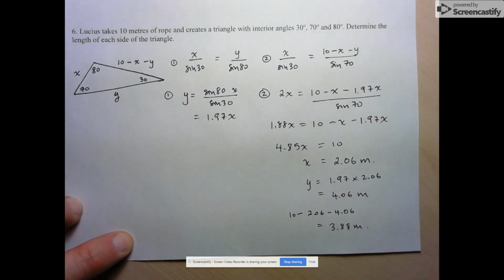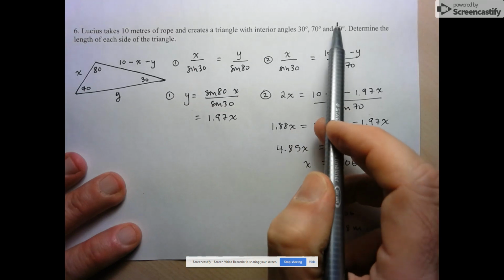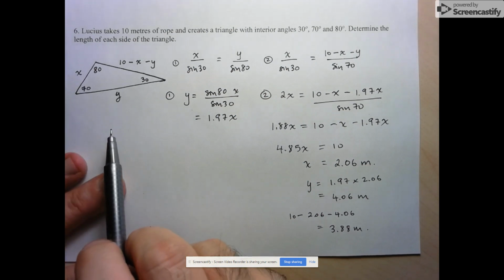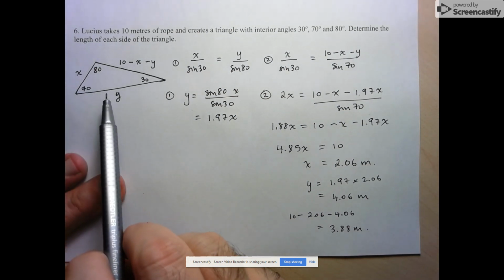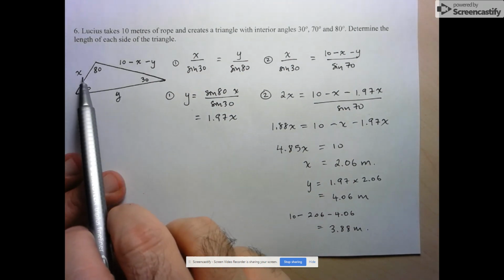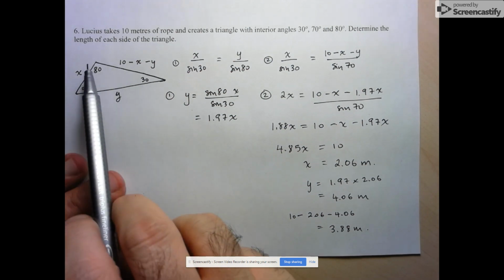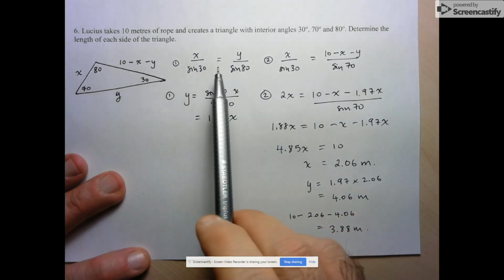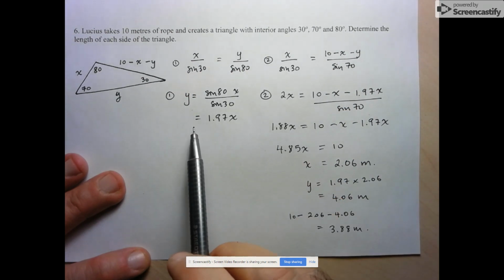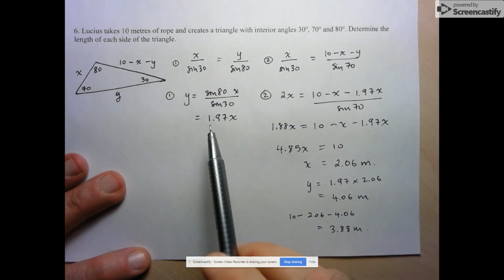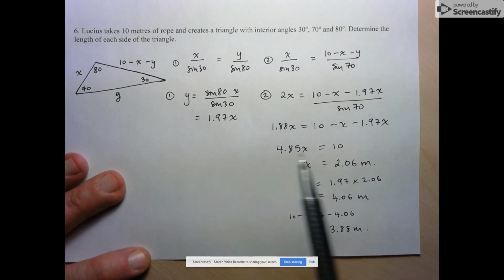So let's do a quick recap. Step number 1 was to realize that we couldn't solve the problem just with the angles. In order to solve the sides, we needed to give them names. So we used variables. But the important thing here was to realize that that third side could be written using the other two sides because you know the total was 10 meters. And anytime you have two variables, you have to be thinking of solving a system of equations. In this case, we used substitution, but in order to make it a little more manageable, we just approximated these sine values so the algebra wasn't too crazy. Okay, that is it for this one.